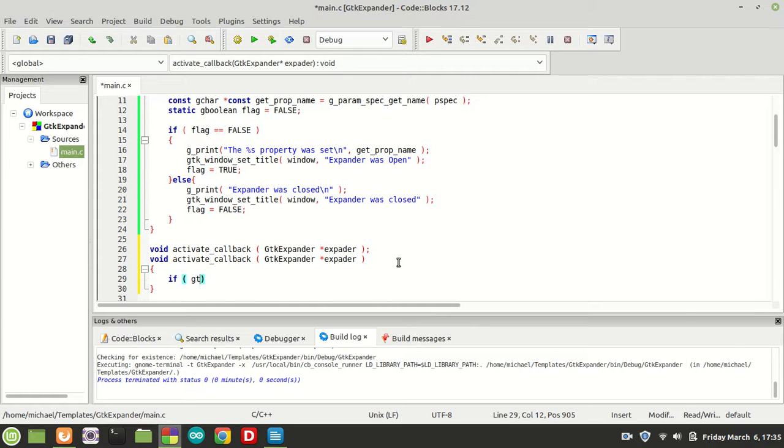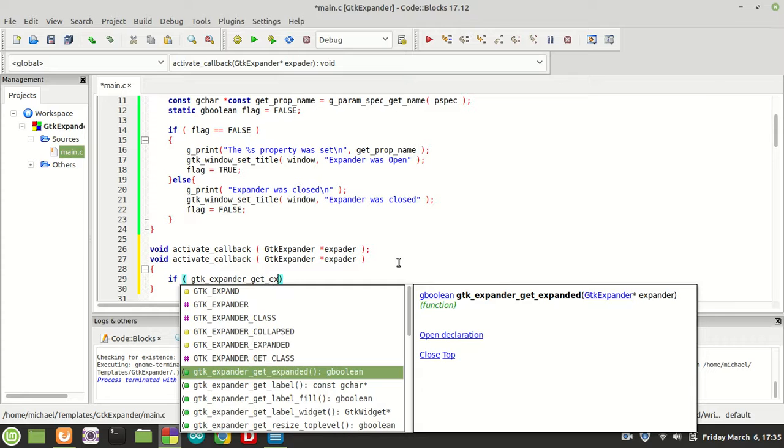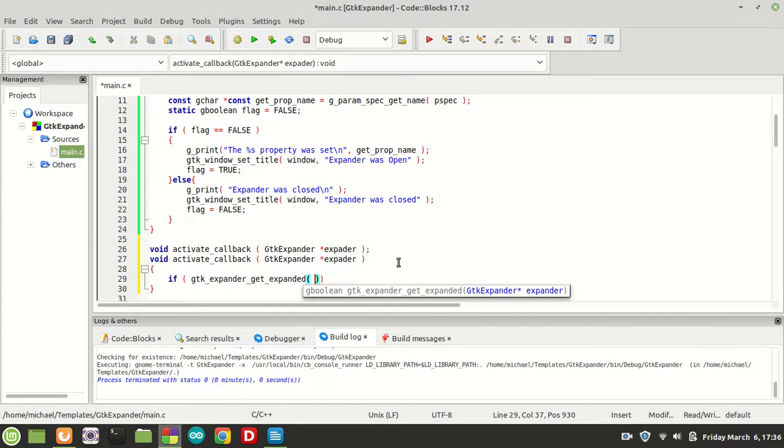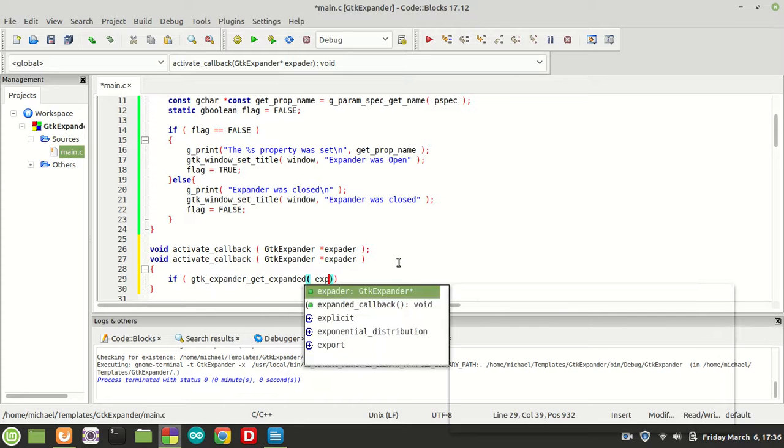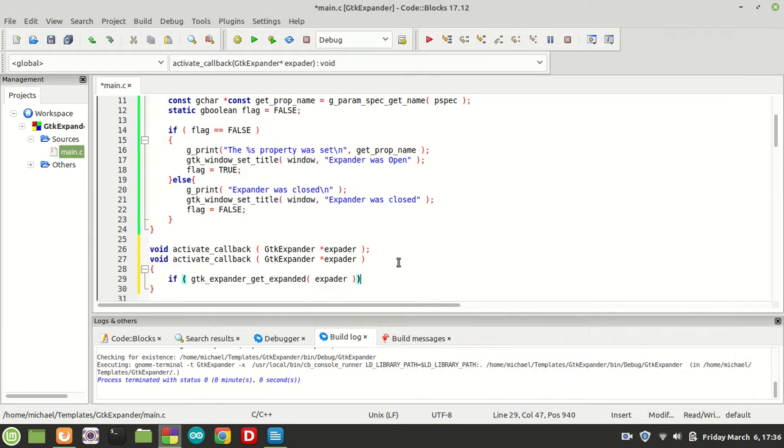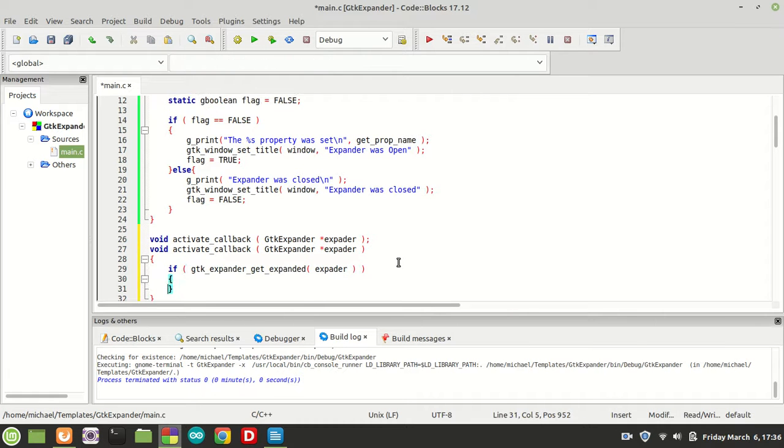GTK expander get expanded, because I told you you should work with get and set as functions. I already told you in the last video, isn't it? So I want to be sure that you understood what I have done.